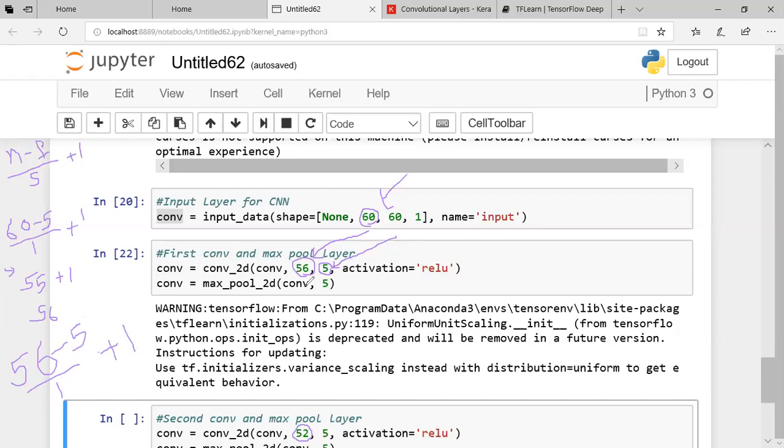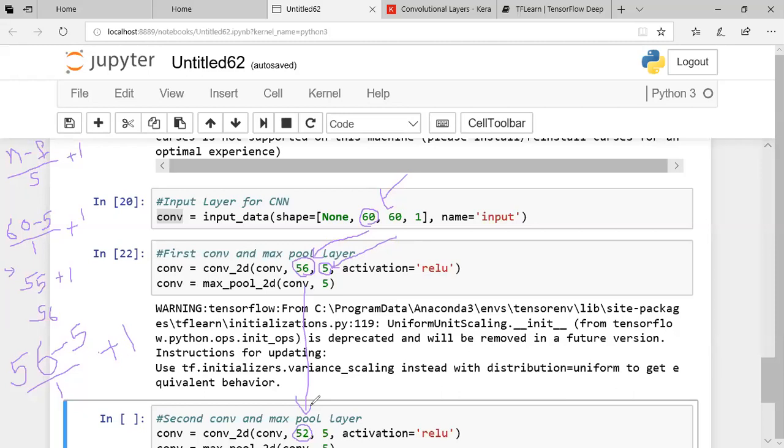That's why we get 52. So this formula is used to define how many inputs will be there in the next layer. F equal to 5 in this case is the filter. It is random, it's your wish. You can select 3 or 5; generally we select an odd number so that a center can be defined, right?